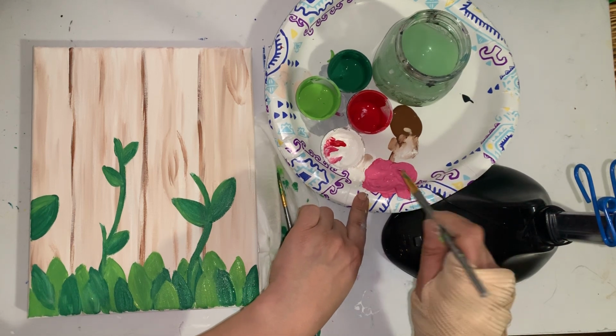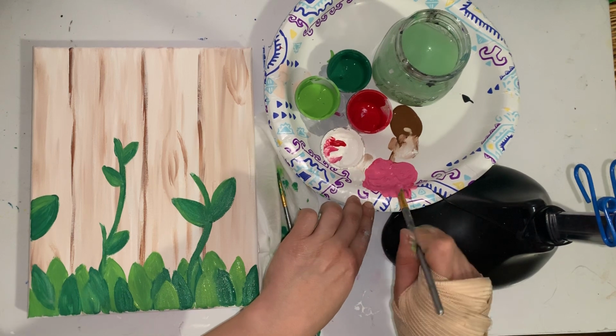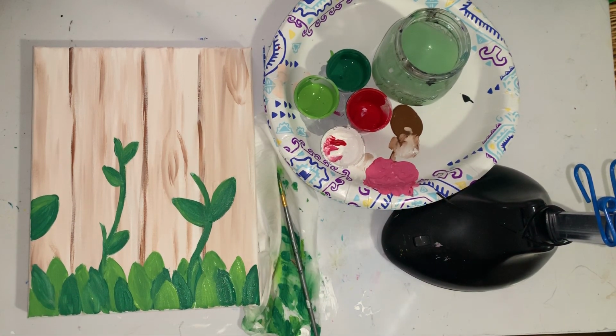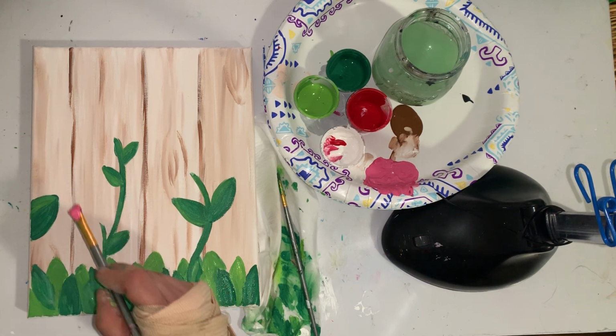I wipe off the sides of my big brush once I'm done mixing. Sometimes when I mix, I just get big clumps of paint on my big brush, so I just wipe it off. And then I'm going to start building my flowers. Again, avoid any shiny spots. I am going to build my first flower over here. And again, it's going to be nice and round.